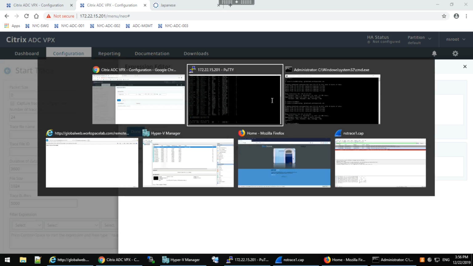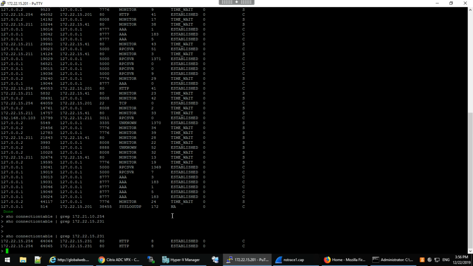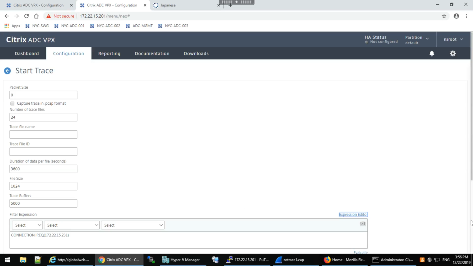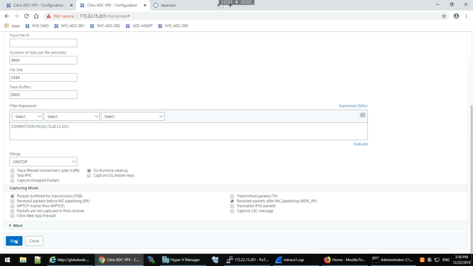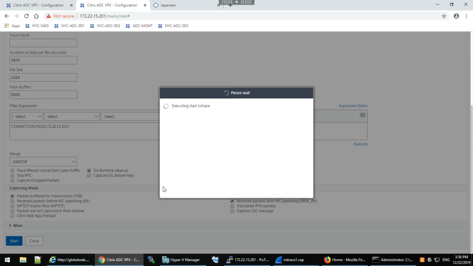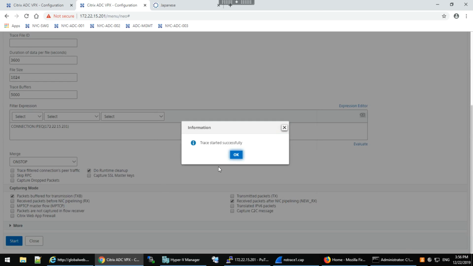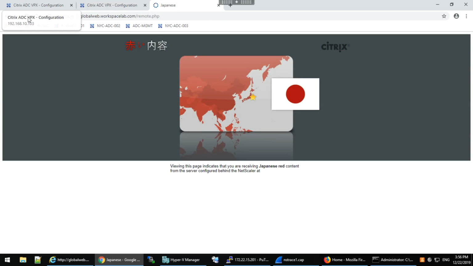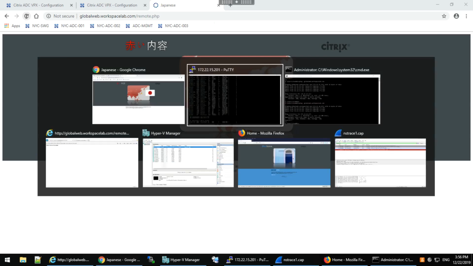So this is the IP which we want to trace. Done. Start. Okay, started. Now I will send a request and generate traffic from my machine.